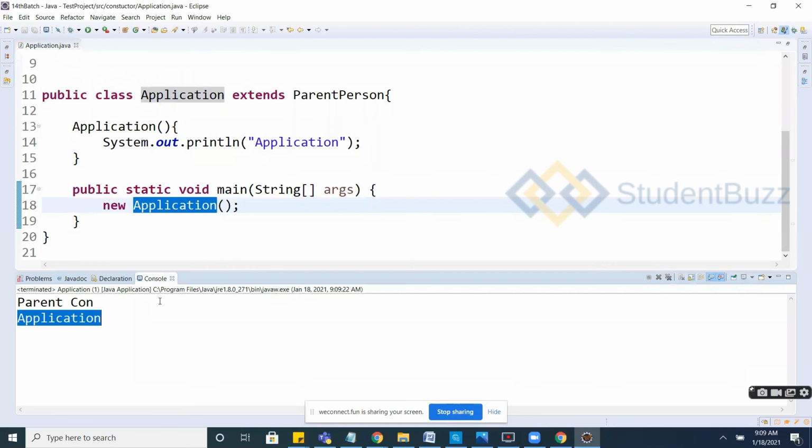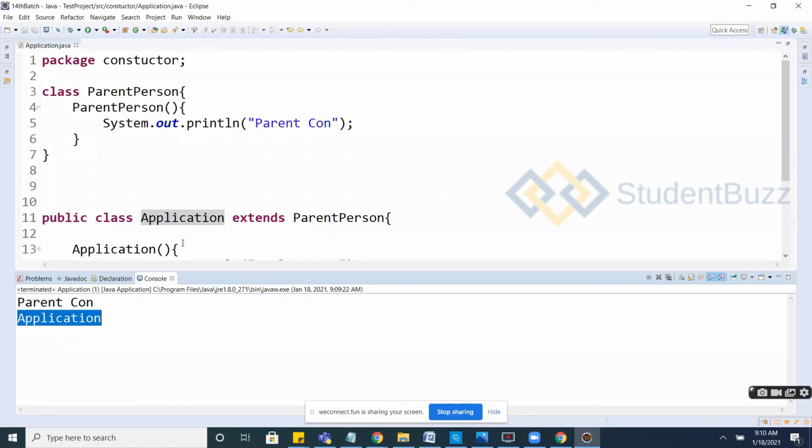So it's basically a kind of constructor overloading. Not exactly constructor overloading. It's basically the parent constructor being called by using the super keyword. I'll come to super in the next session, but how super works with parent variables and parent class methods.